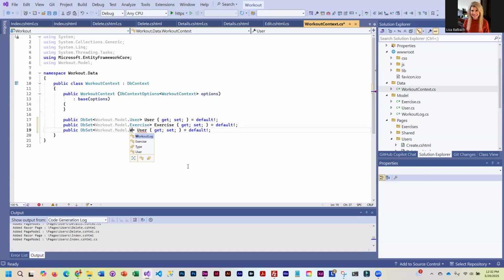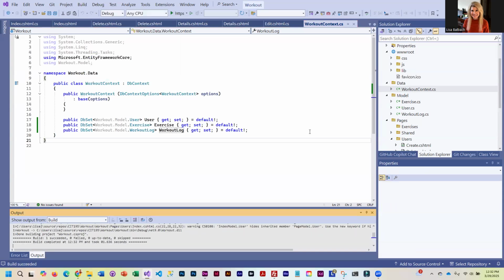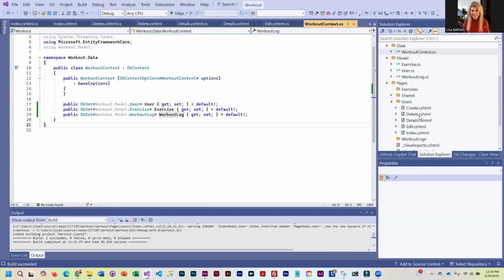And we want it to use our workout log model to create a workout log table. Okay, and we're going to save this. And just for fun, let's run a build. Alrighty, yay, that succeeded. So, fingers crossed, we should be home free here for generating the rest of our view pages.